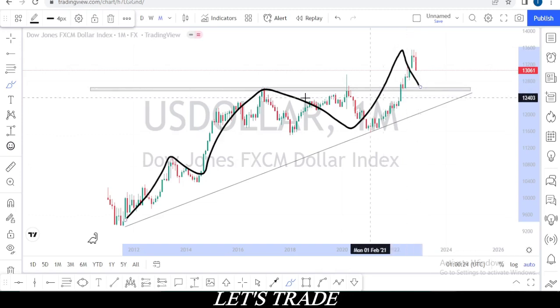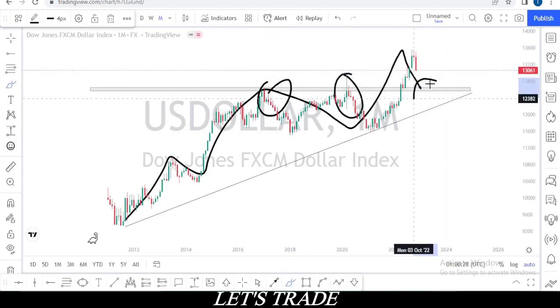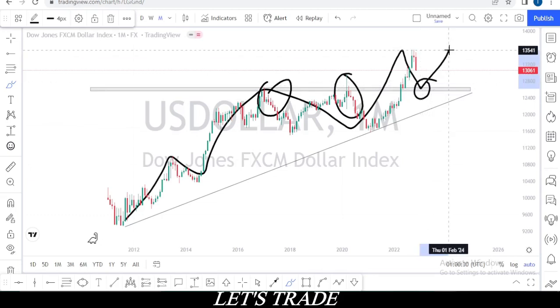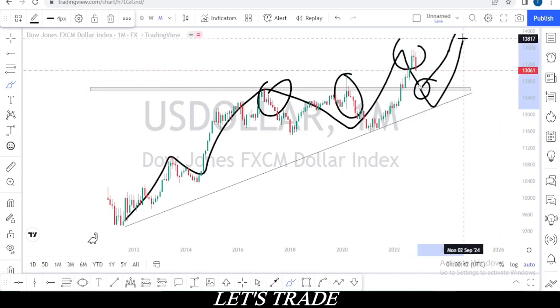Then if that is exactly what we are doing, I'll be expecting the dollar index to come back into this zone that has been tested multiple times around here. Then I'll be expecting a retest here for price to keep pushing to the upside, creating a new higher high, breaking above this current high here. Or it's either we turn from here, or I'll be expecting price to come into this trend line before we turn upward. But either way, for now, all I see dollar index doing is fall.